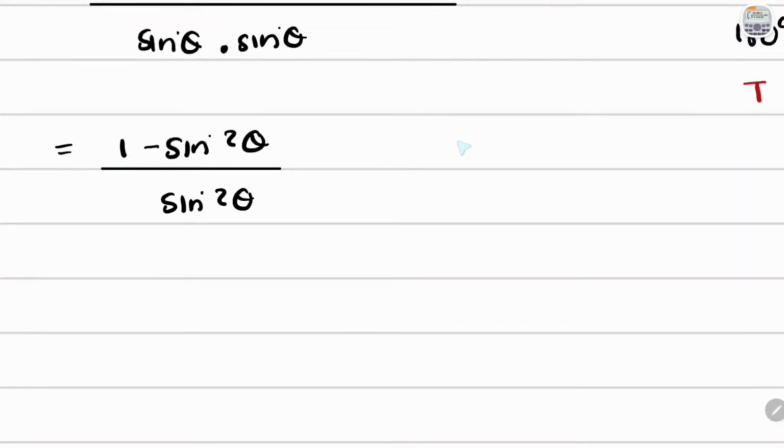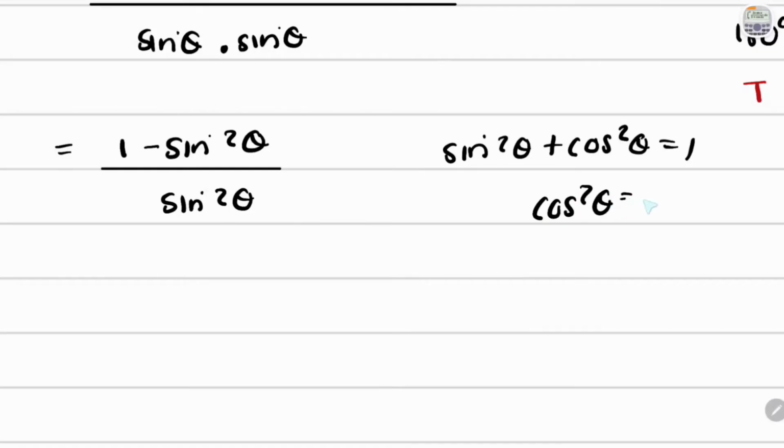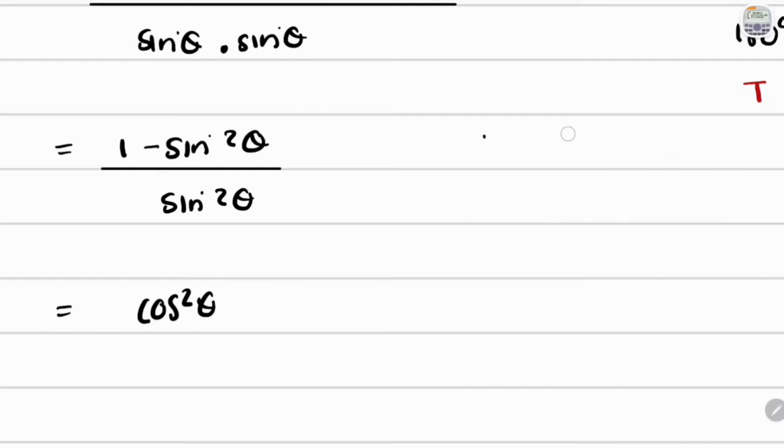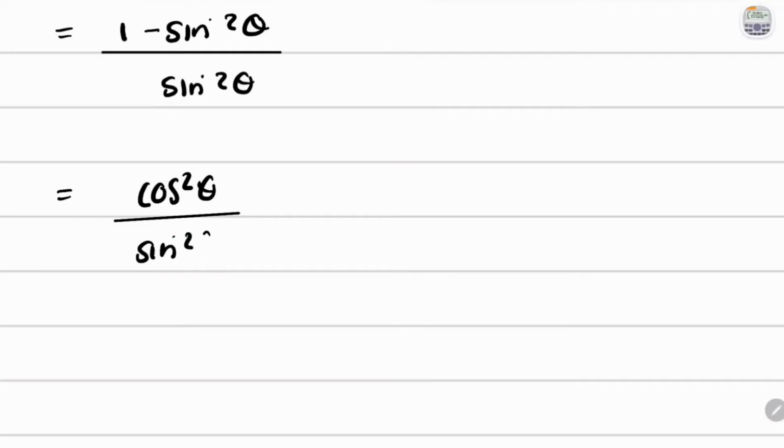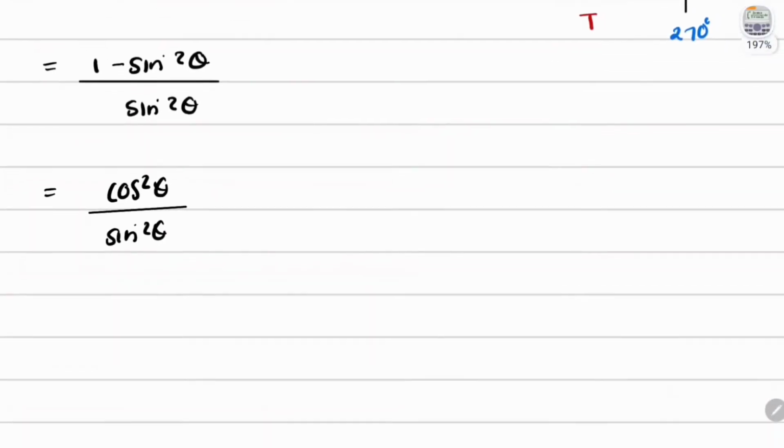Where do you remember that? If you take sine squared theta plus cos squared theta, it gives you 1. If you leave cos squared theta here, cos squared theta will be equal to, you see you still have 1, and you have to take sine squared theta over. So that's what's equal to 1 minus sine squared theta. It's cos squared theta. So I'm going to change that to cos squared theta, and you have that being over sine squared theta. So here's a thing here that you need to remember.